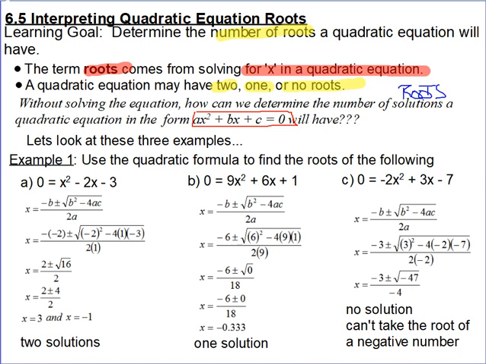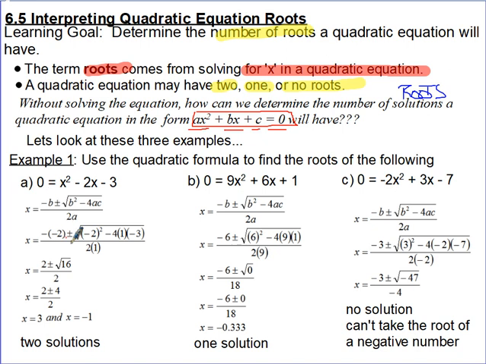So before we get into any of that, let's just use the quadratic formula and have a look at what's going on down here. So we have three equations, right? A, B, and C. Three quadratic equations. Notice how they're all in the form ax squared plus bx plus c equals 0. They're all in that form already because that's the form that we need to have to do the quadratic formula. So let's look at this first one. The a value is 1, the b value is -2, and the c value is -3.